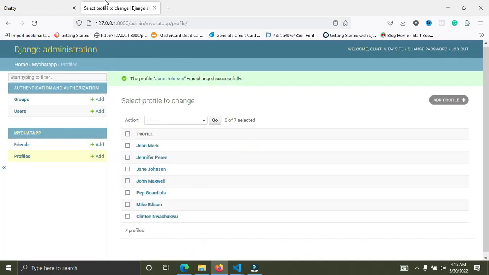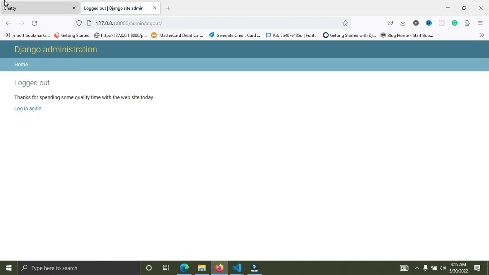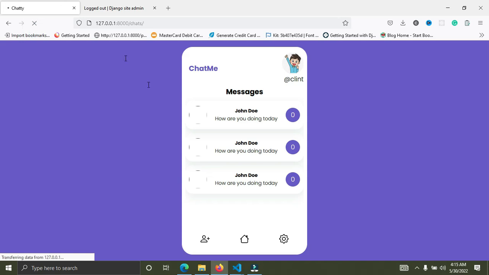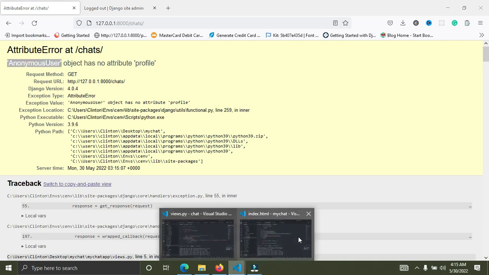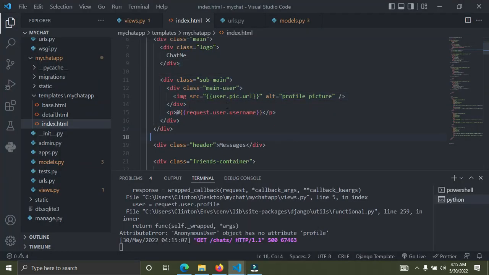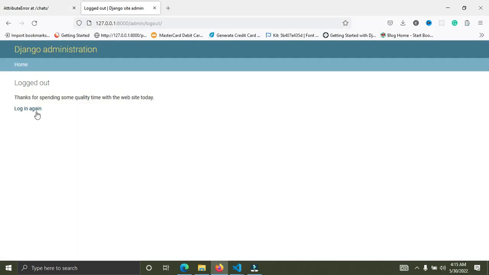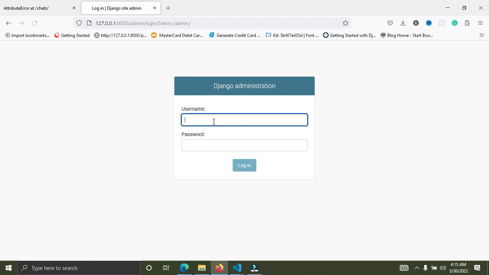If I go down here and simply log out now, you watch and see. I'm currently logged out, and if I refresh, you can see I'm having an error saying anonymous user, because this particular template requires a user to be logged in. What we are trying to access here belongs to the logged in user. Before you can access this template, you must make sure you have a user logged in, or you're going to have that error you saw on the screen. To fix this error, I'm going to log in again.